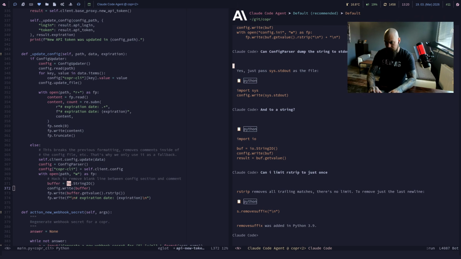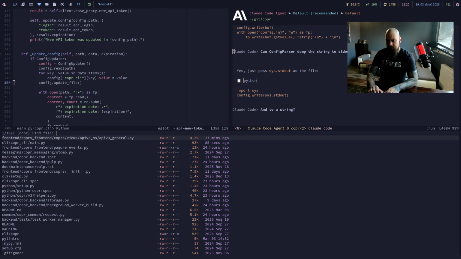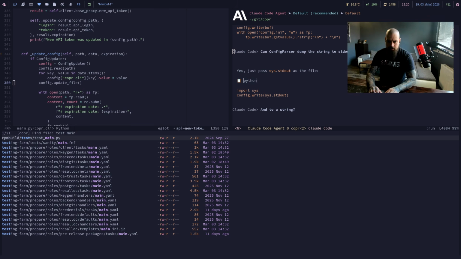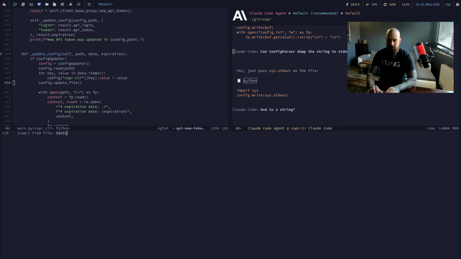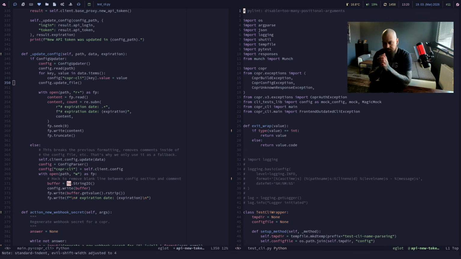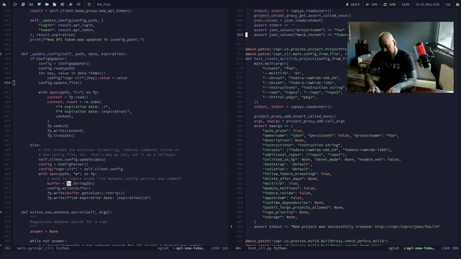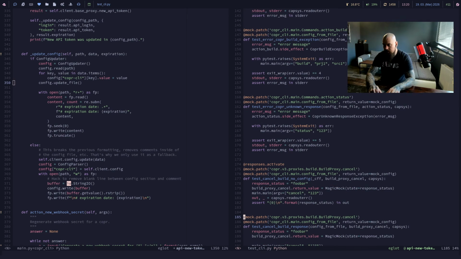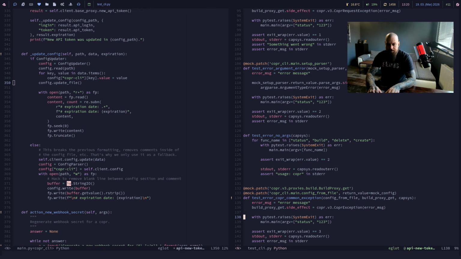So let's find test main or test CLI, here. Now, it seems we have quite a lot of CLI tests. That's good. But we definitely don't have any tests for the token.